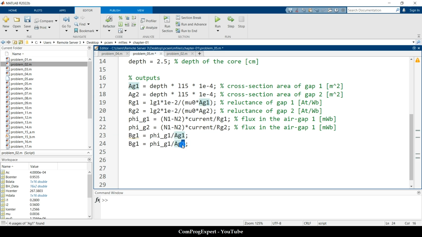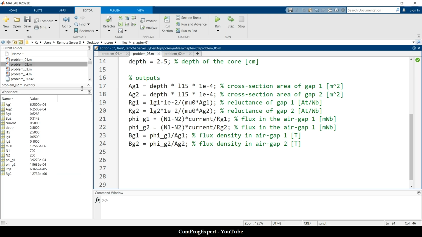This is B gap 2, and this is the flux density in air gap 1. The unit is Tesla. We converted units into SI units, and this is gap 2. So now let's run the code.